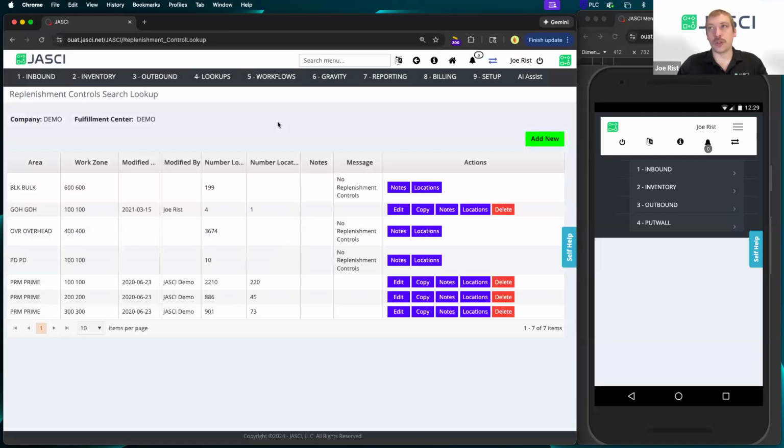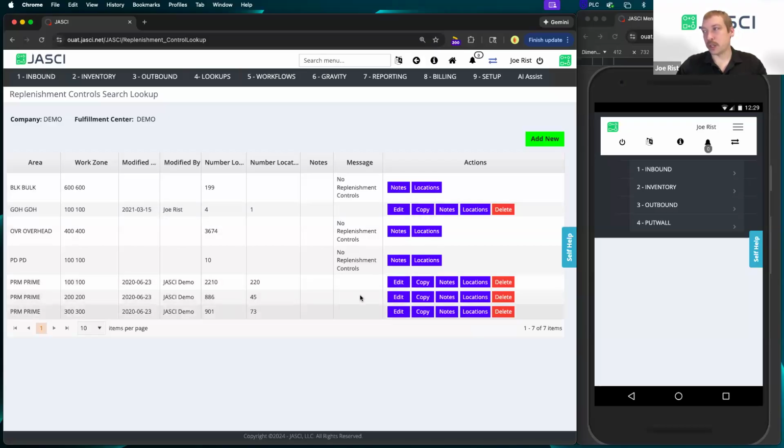So replenishment controls is going to be kind of the background set of rules for what products are replenished where, what the frequency is of those replenishments, how much we're filling our locations with these restocks or replens, the style of picking, all sorts of rules that are kind of sitting there in the background. So as you put products away to various locations, it's going to reference these rules and also know what the replenishment plan will be for that product in that location. So not only is it a set of rules for what goes down in these replans, but it also controls, as you put new things away, making sure what rules they have to follow.